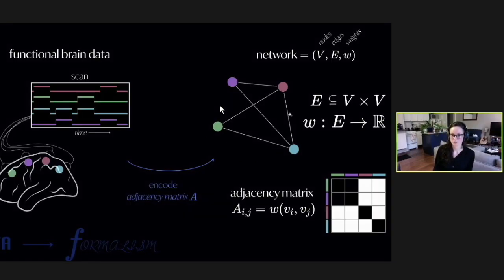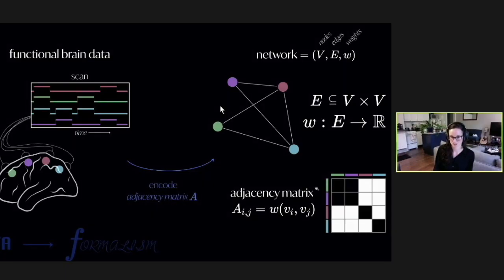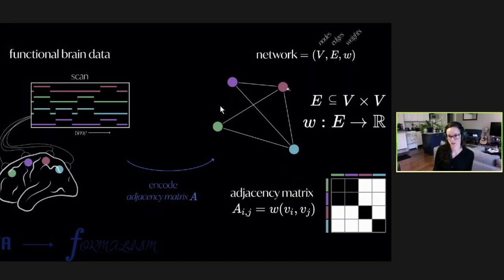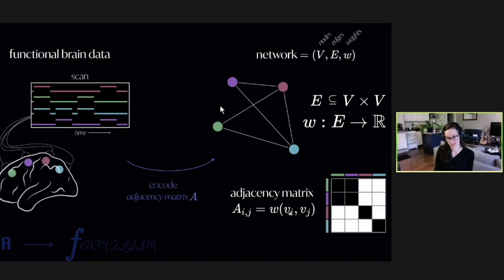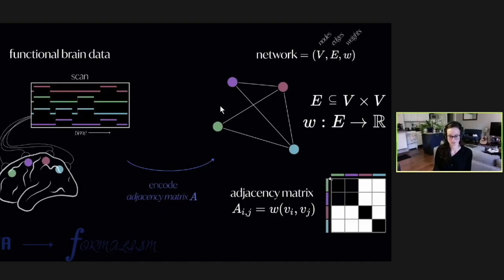We often draw the network with circles and lines, like on this top right portion, but we also represent it as the adjacency matrix. That's how we really perform computations on it. We have n, the number of nodes, and this will be an n by n matrix with A_ij, the ijth entry, being the weight of the edge that connects vertex i and vertex j. So this is the adjacency matrix that represents this network here. Again, this is what we use to perform all of our computations.